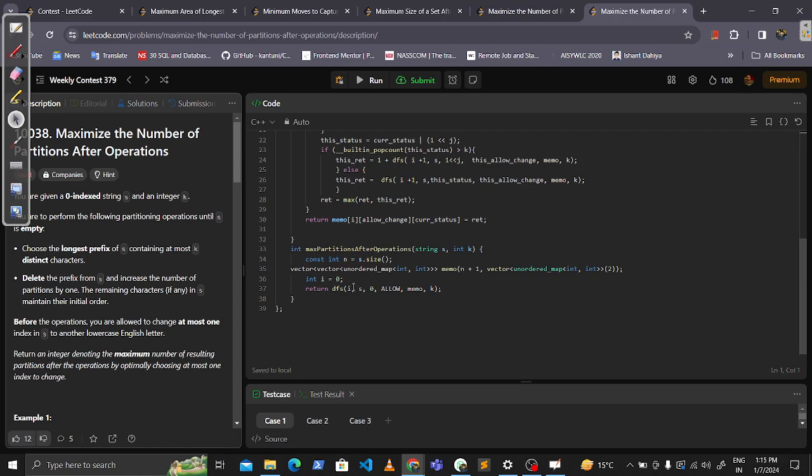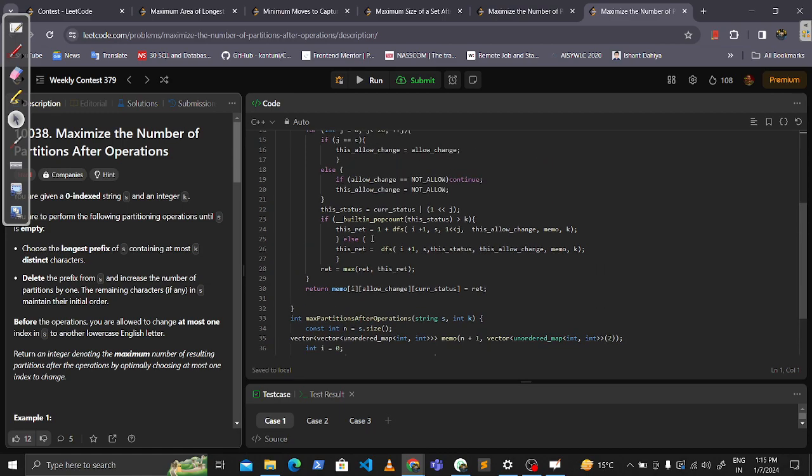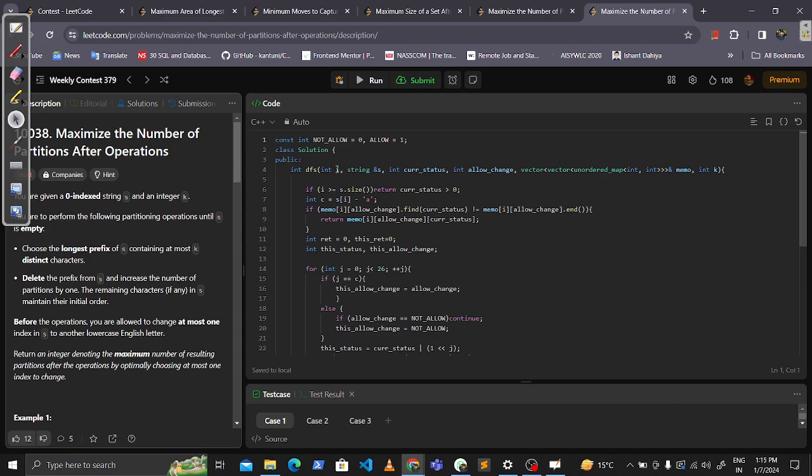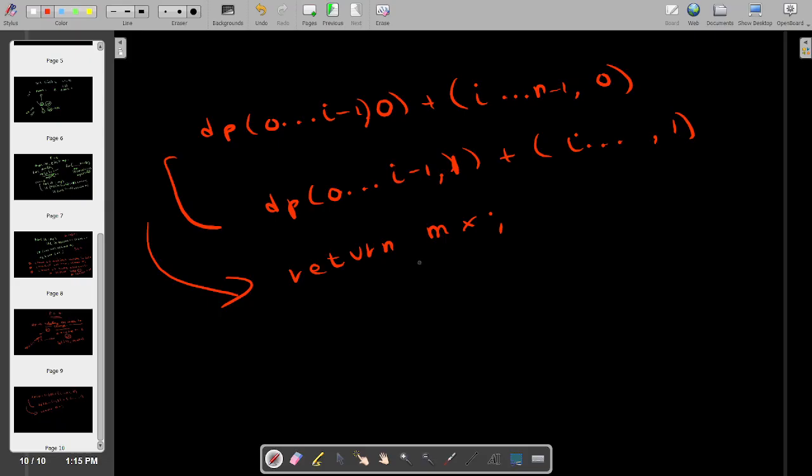So what parameters am I passing in my function? This is my current character. This is my string. This is my current status, and this is very important. If you're aware of bit masking, you can mark whether each character is visited or not by using a bit mask. You have 26 characters. Let's say I'm marking the fifth character of the alphabet.